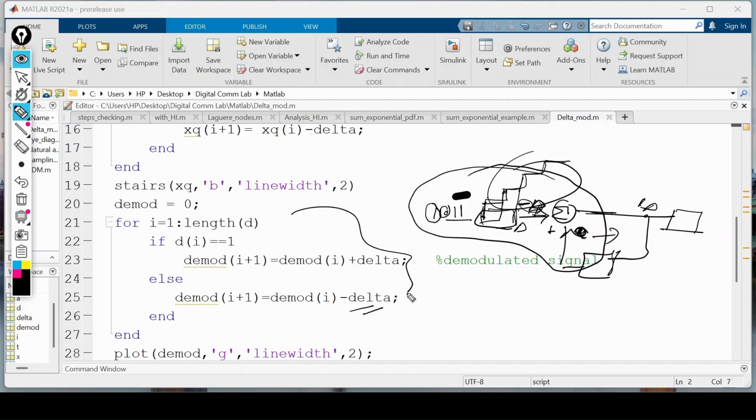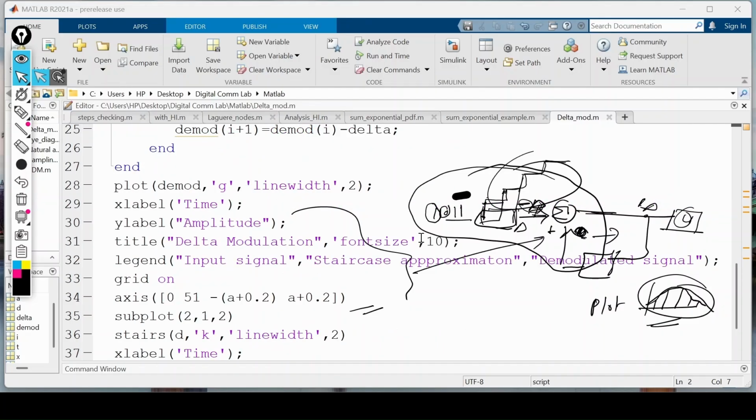This whole part is representing this. Low pass filter is nothing; when you plot this signal, it is not like a staircase. Just plot the signal in MATLAB. If these are the samples, 3, 4, 5 samples, and you plot in MATLAB, it will take the tip of all the samples and plot this. So that is why we have not passed it through the low pass filter. It is equally the same as plotting the signal.